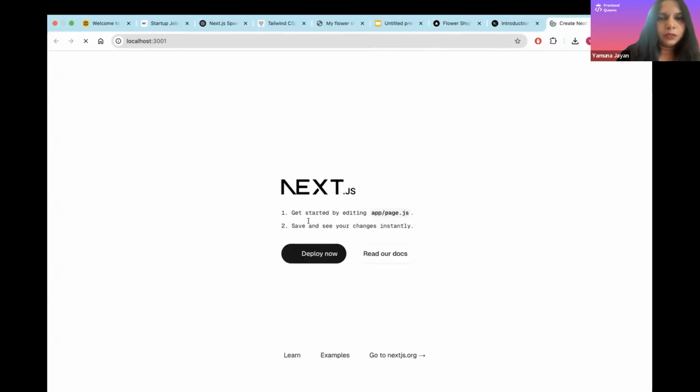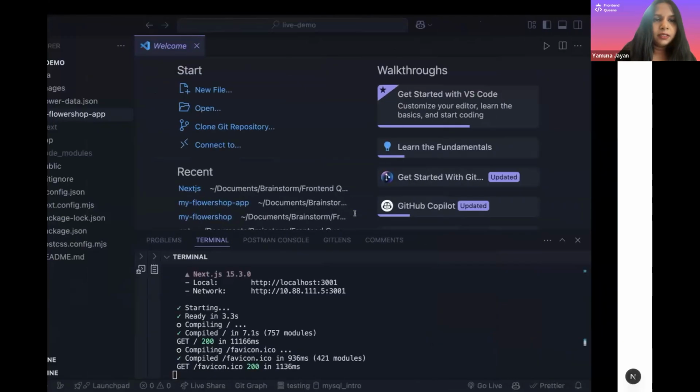It's a bit slow. Okay, so this is our default Next.js page, and this is the one which is automatically created. So you can go and edit in the app directory, page.js. That is where our home page is sitting.